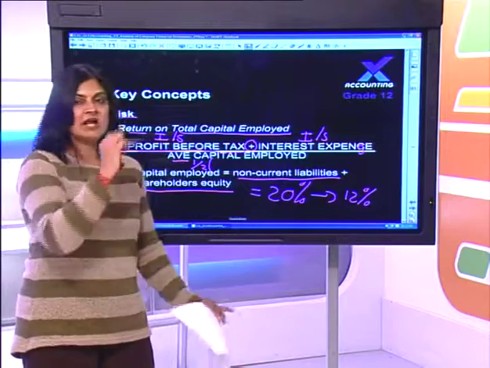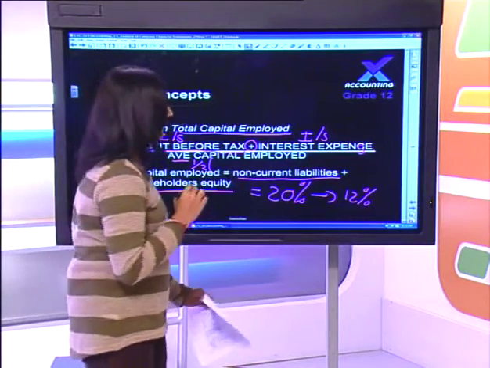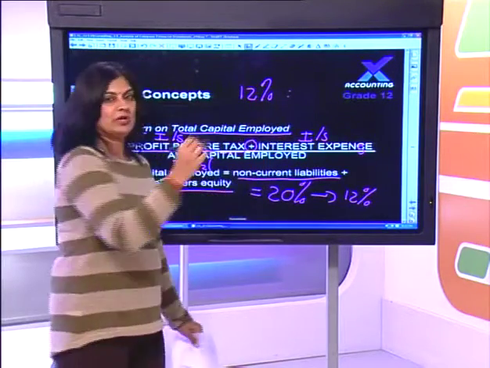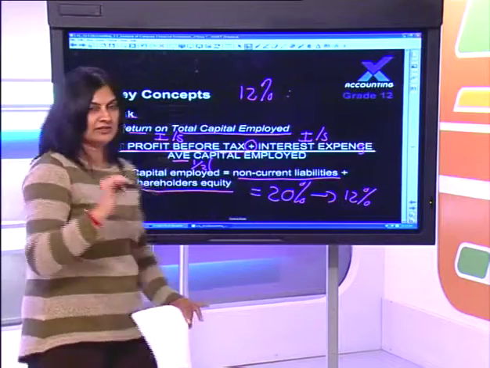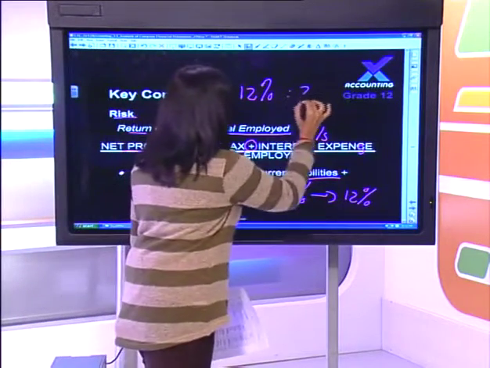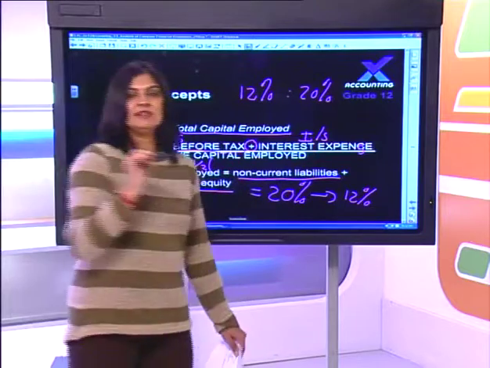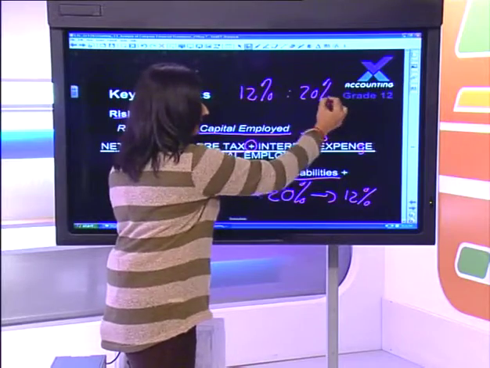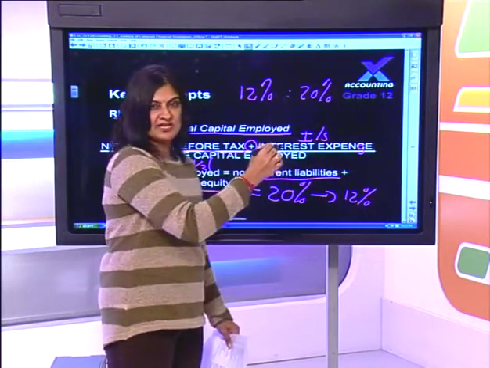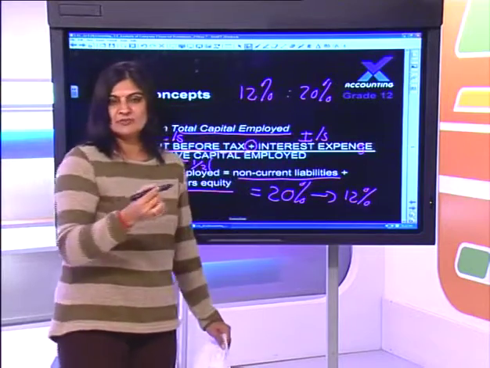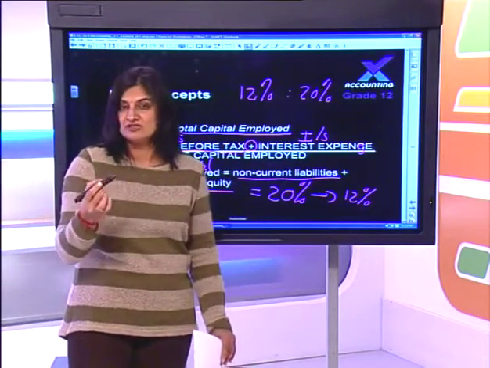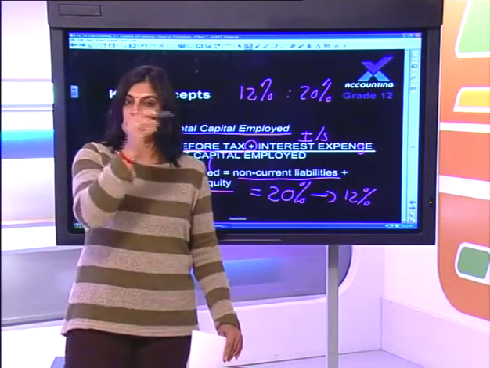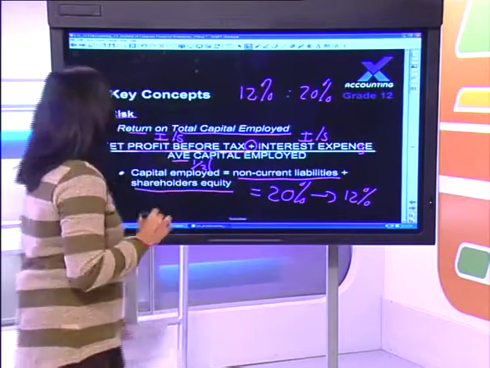But if it was the other way around, so if, for example, our return was only 12%, but let's assume the interest is 20%, and I know interest cannot be 20%, let's hope that never happens, then immediately as a comment, you know that the interest I'm paying on my loan is 20%, and I'm only getting out 12%, so this loan is actually not worth it. It's not worth me taking out this loan. I'm paying far too much interest in comparison to my return. Okay, right.